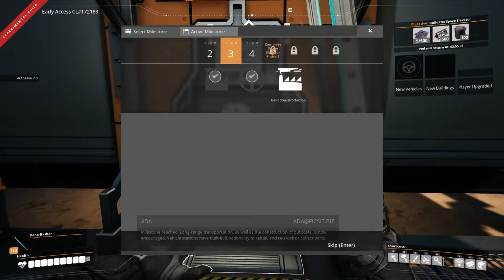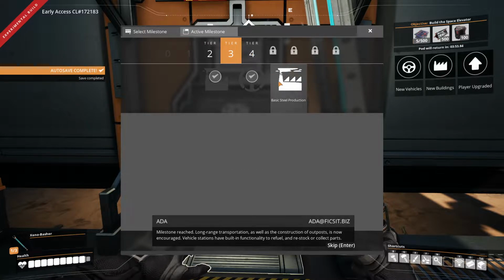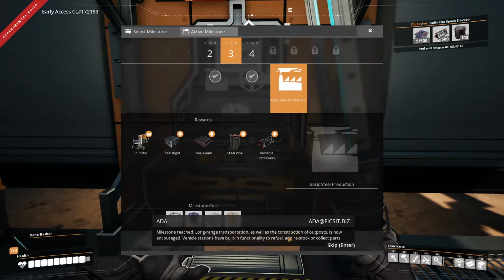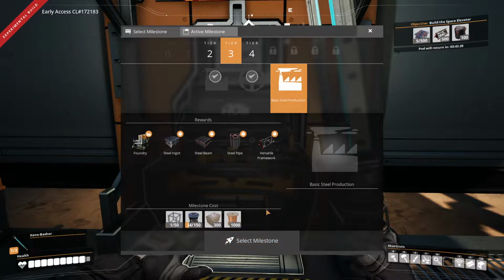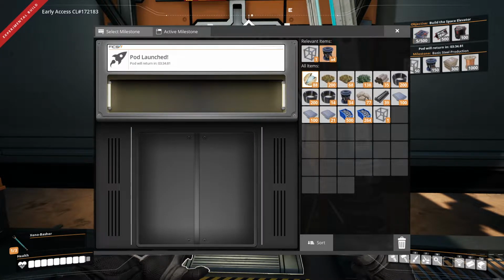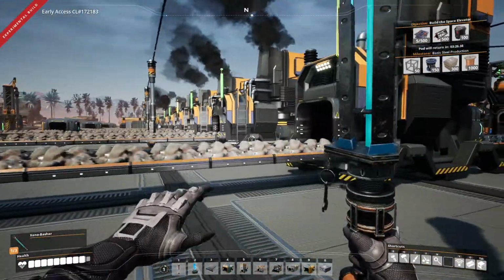Now, the next thing we want to get is steel. That's awesome. Vehicle stations have built-in functionality to refuel and restock. We're just going to do this. So, as I was saying, with that, we can actually bring coal in now. Sorry that's so loud. We're going to select this milestone, and what does this one take? Takes, oh, I can't put anything in for, well, it's 4 minutes, I guess. So we need concrete, and we need wire, which we don't have any concrete here.